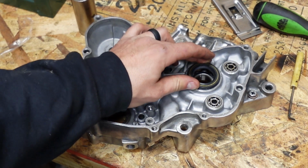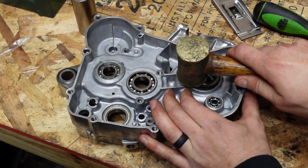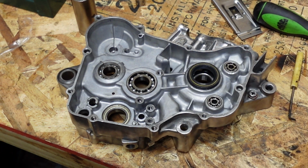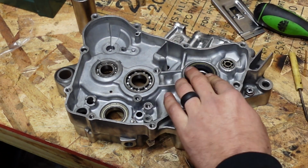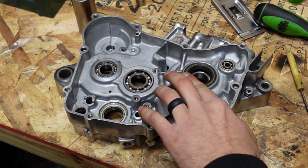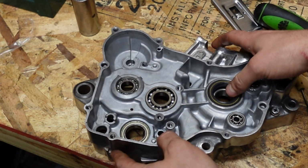This seal here is going to go the same way. And I unfortunately don't have a seal driver big enough for this one, so I'm going to get it started. I'm actually going to switch to a rubber mallet. Make sure that still spins free, and that you're flush with this all the way around. Now, that's it for this.